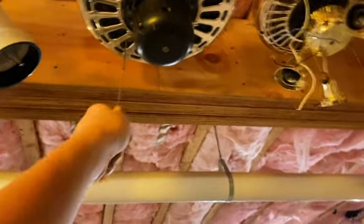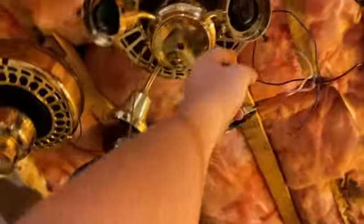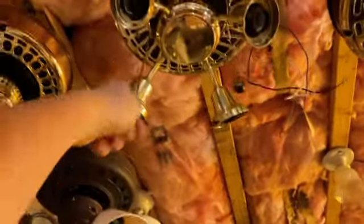Beep. Alright, cool. Now we have the Casablanca Zephyr K55 from 1980 with Slumber Quiet, so turn it on to high. Alright, there's high. We're now going to turn it off. Here we have the Delta 2. There's the light. Here's high.